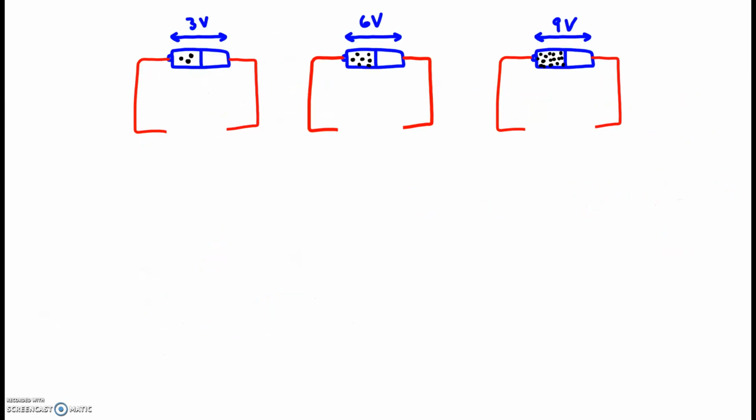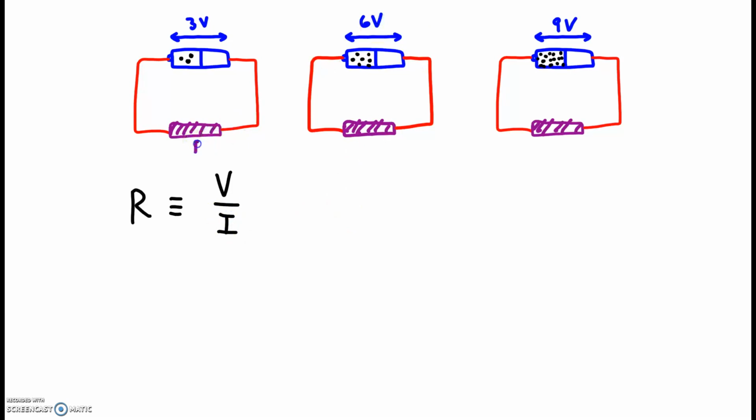Batteries are devices that separate charges across the terminals. If the battery doesn't separate many charges, it doesn't have a lot of energy or potential difference to offer. Batteries that separate lots of charges have more potential energy or more potential difference. So if we connect a single device to all three batteries, where does more current flow? We can use the definition of resistance to answer the question.